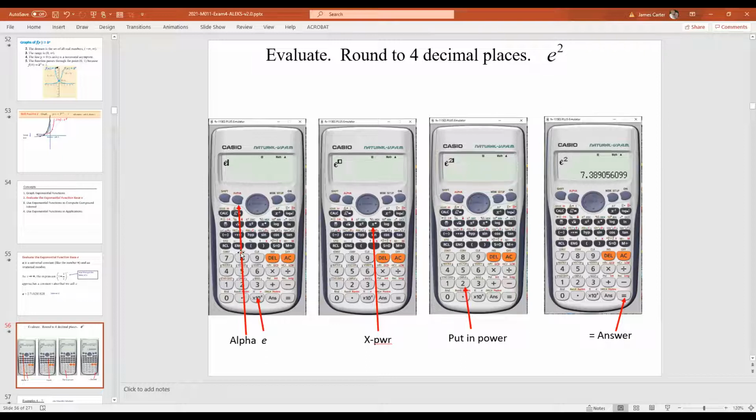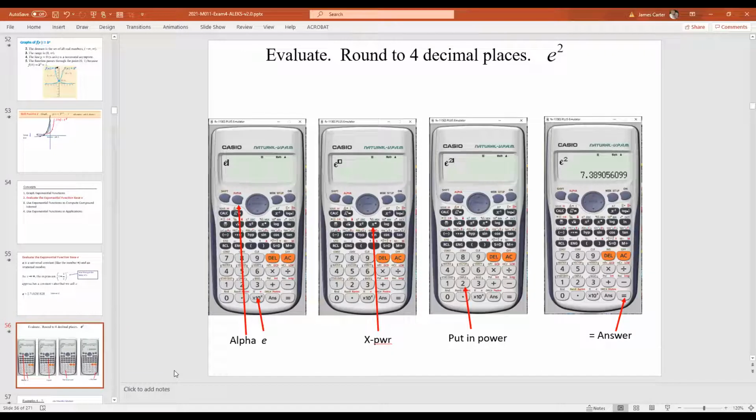In your calculator, you would first punch the alpha key, and then down here, there's a little e up in the corner of that key, and you punch it. That would bring up your letter E. Then you put the variable power. Now, if you just wanted x squared, you could use the x squared key, but we may want to change to a different power from time to time. So in this case, we're just going to use this.